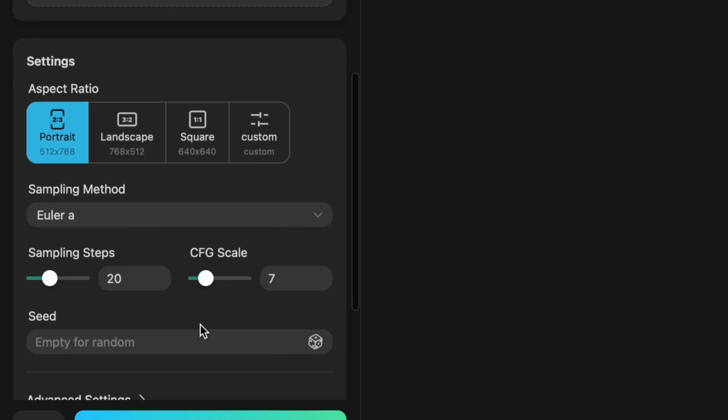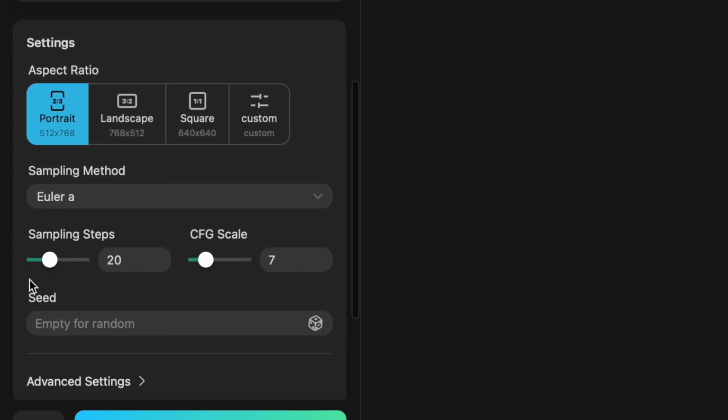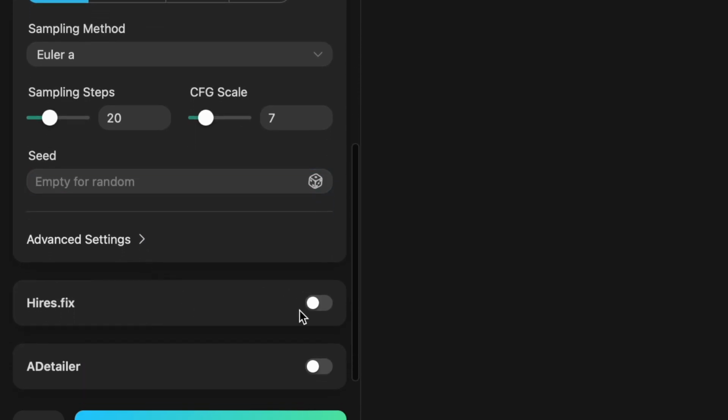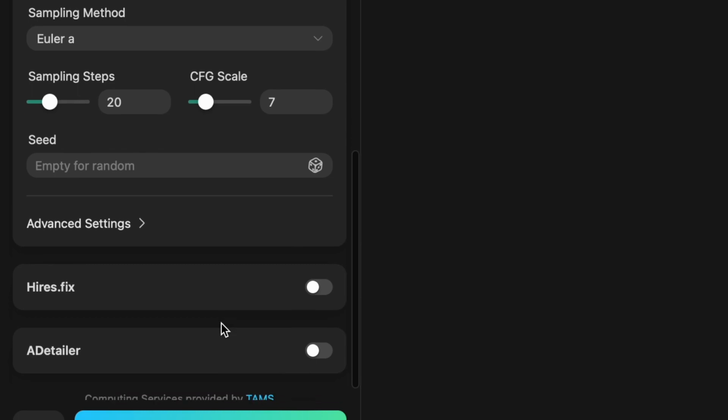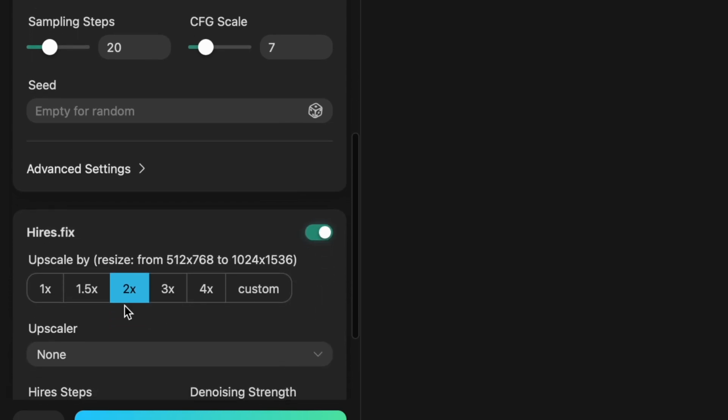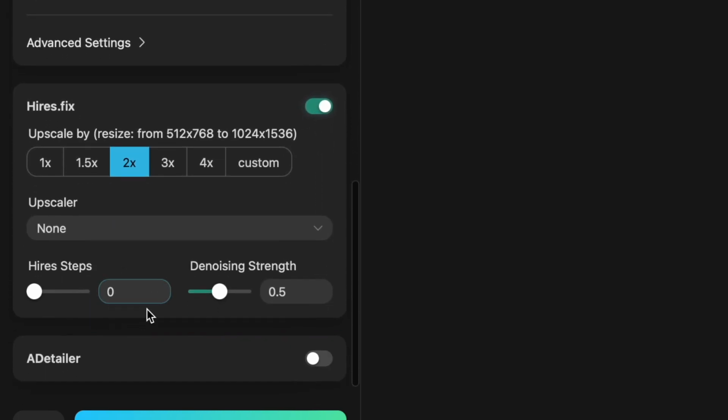In the Settings tab, you can fine-tune the size of your image. The sampling method provides more detailed customization of the final image, but if you're a beginner, leave it at the default setting. You can experiment with it later. Further down, you'll find a Hires Fix, which acts as a built-in upscaler, allowing you to choose how the image upscale will be handled. Leave the hires steps at 0, but you can adjust the denoising strength if there's too much or too little noise in your image.